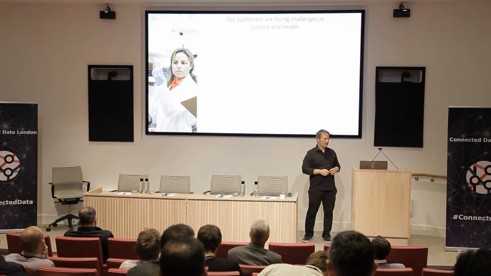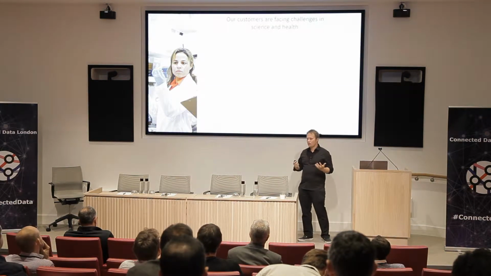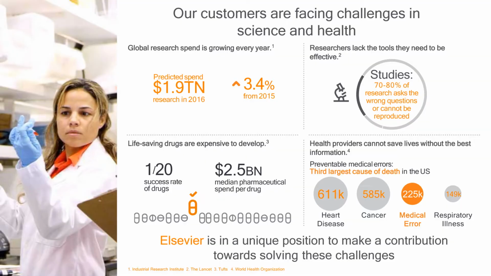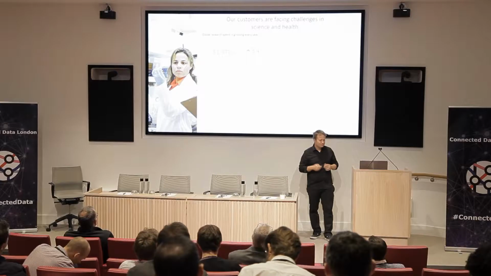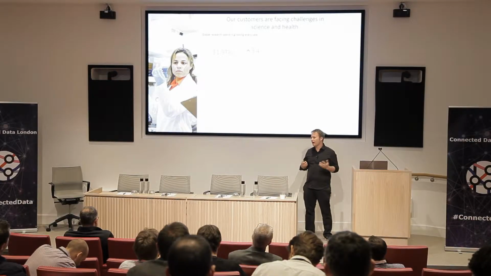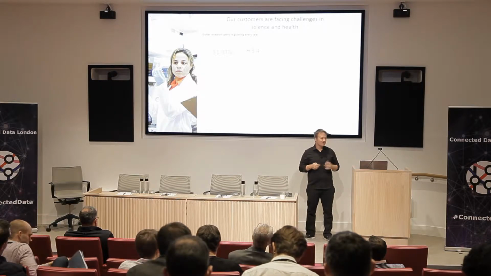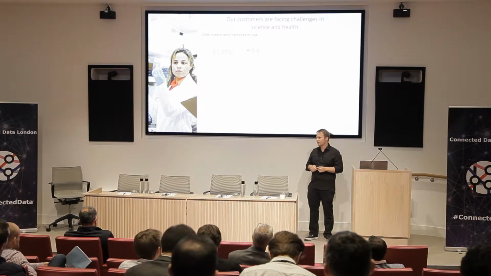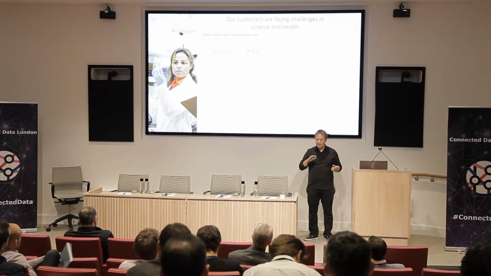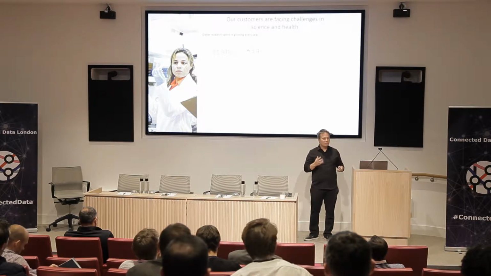So a little bit of background about what Elsevier is. Who are our customers? Our customers are facing challenges, in particular in science and health. Those are our two target areas. If you look at the global average research spend, it's going up at something like 3.4% a year. So it's a market that's growing. It's a really important market.